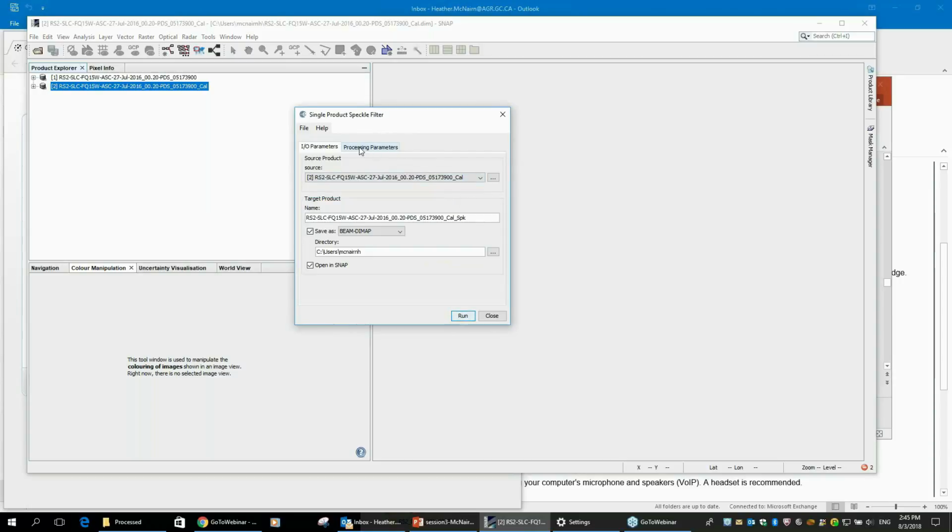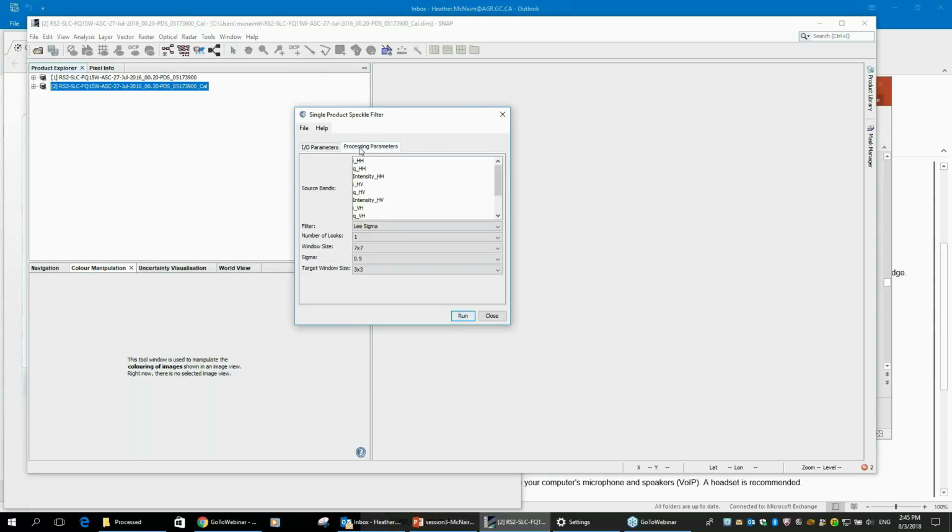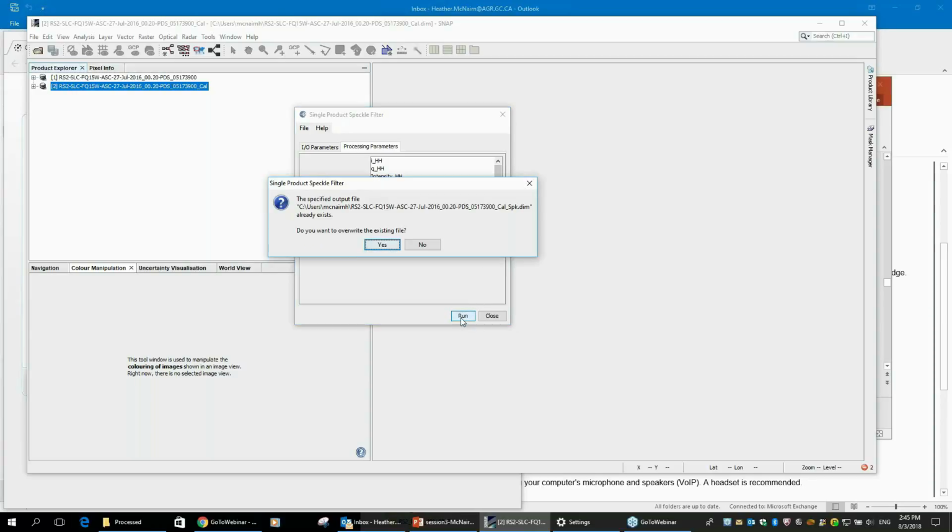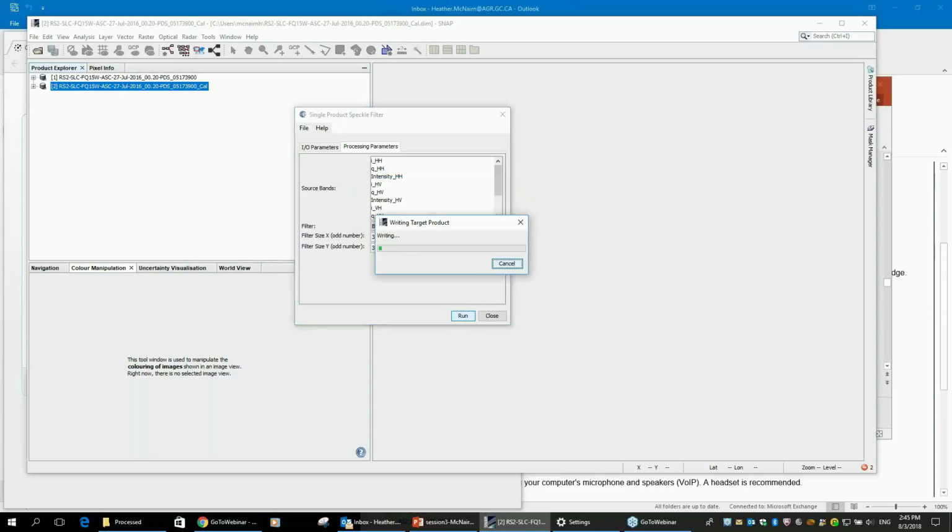And for processing parameters, we select the boxcar filter. So the boxcar filter is a polarimetric filter. They keep the phase information after the filter. We hit run.